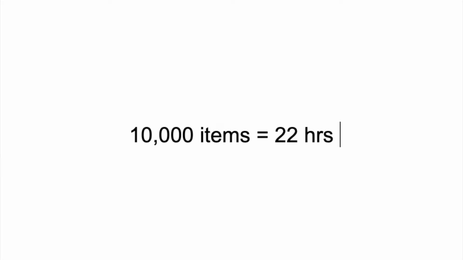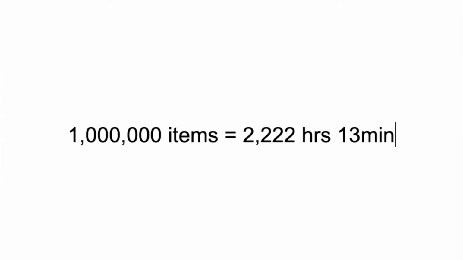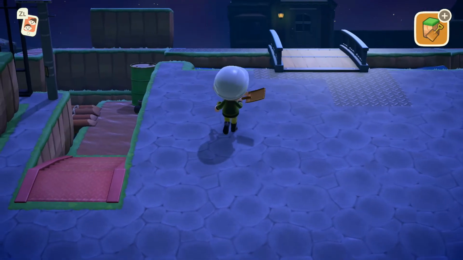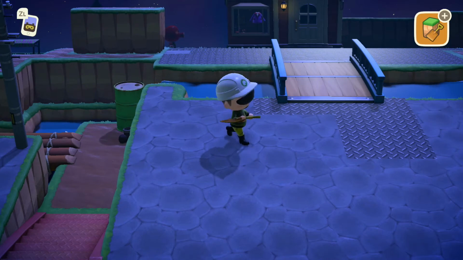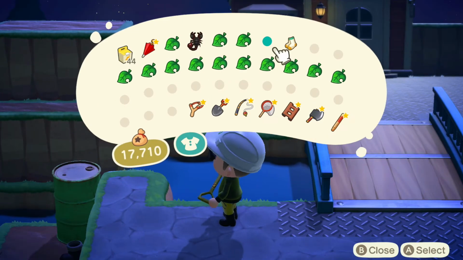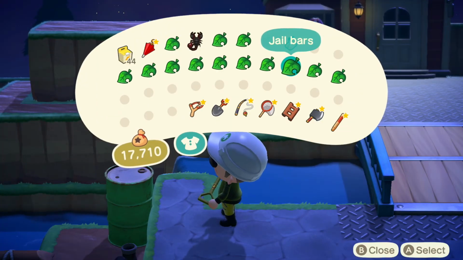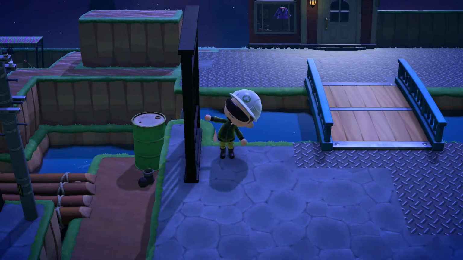I also did the calculations for crafting 10,000 items, and that came out to be 22 hours and 13 minutes, and to craft 1 million items, that comes out to be 2,222 hours and 13 minutes. While I don't think that crafting 1 million items is very feasible, I do want to recognize that the game already expects you to craft 6,000 items, so crafting 10,000 isn't that far off the mark, especially when it's not even counting clams and other stuff.